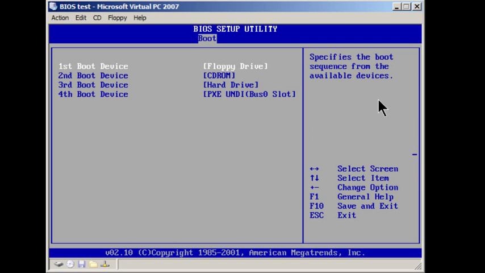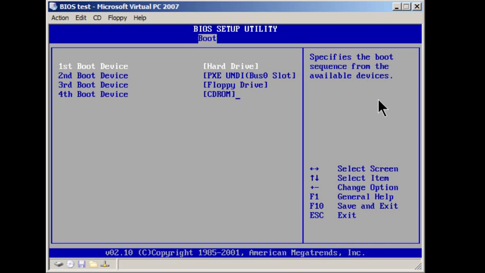Well, this is rather insecure. Most computers in a network should be set up as hard drive first. This eliminates the ability for a user to boot off of any removable media. So we're going to use the plus sign to move these around until we get hard drive first. And for the rest of them, it doesn't really matter to me. You could have it in whatever order you want, but this will be a pretty common order. Hard drive will be first. If there's an operating system, it'll boot it. Second is the network card.